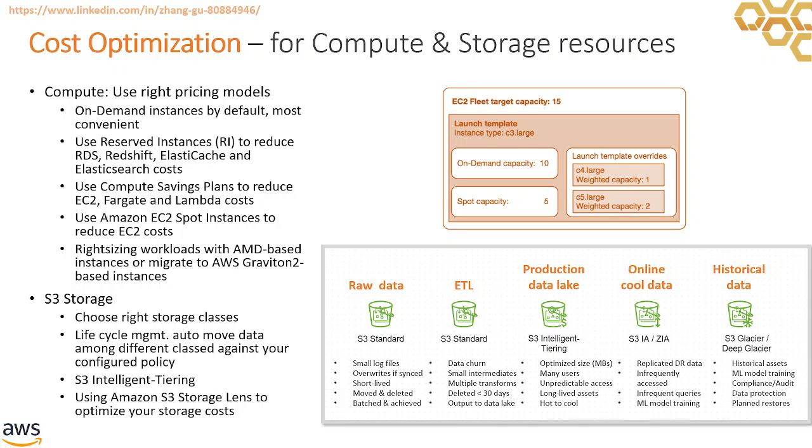Amazon S3 offers the capability to manage your data through its lifecycle. Once an S3 lifecycle policy is set, your data will automatically transfer to a different storage class without any change to your application. Choosing the right S3 storage class for your data lake can save you a lot.